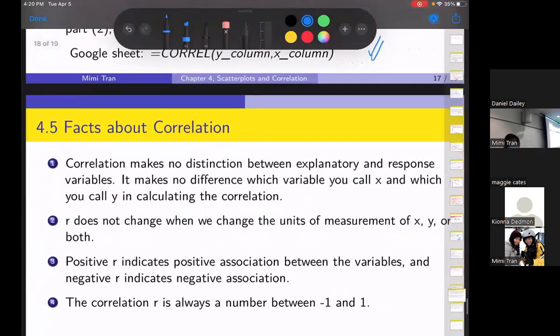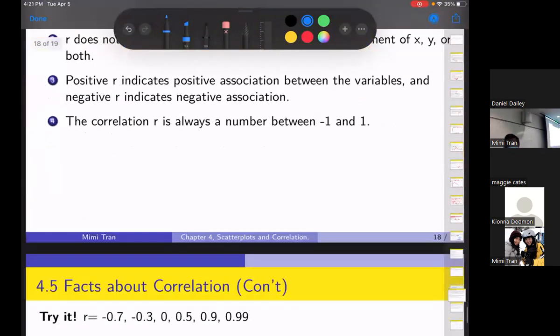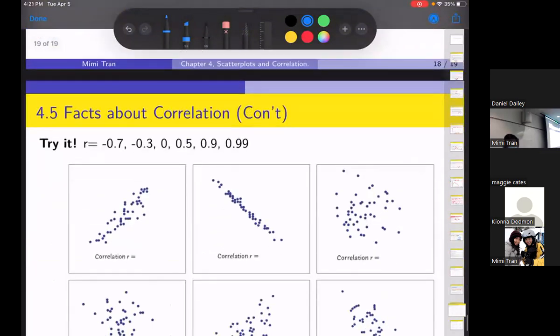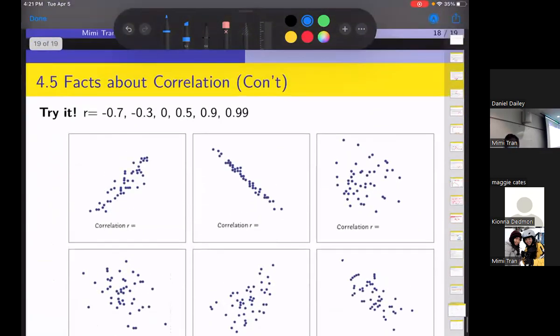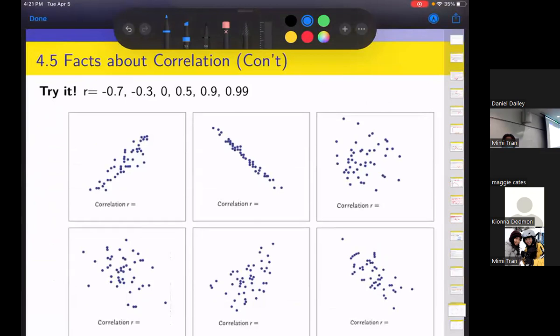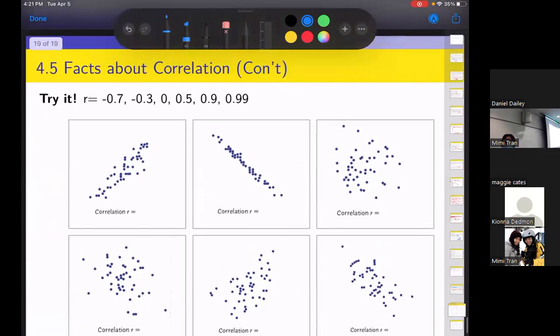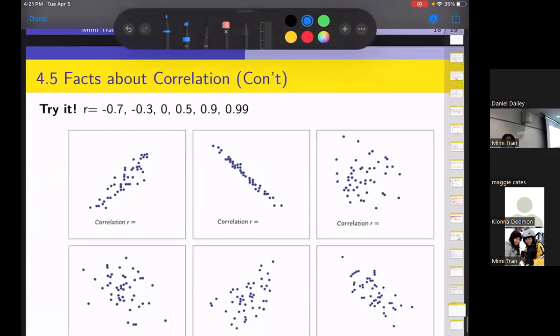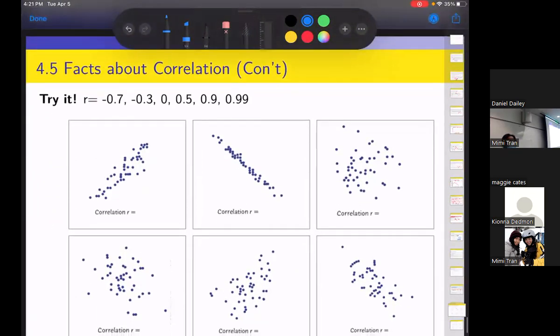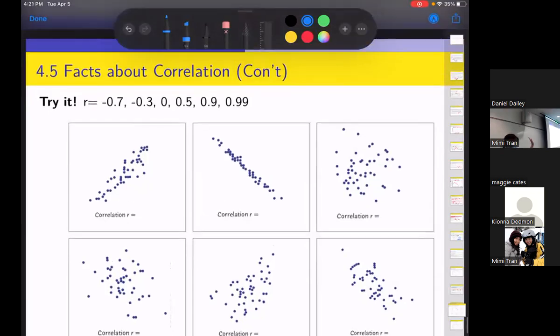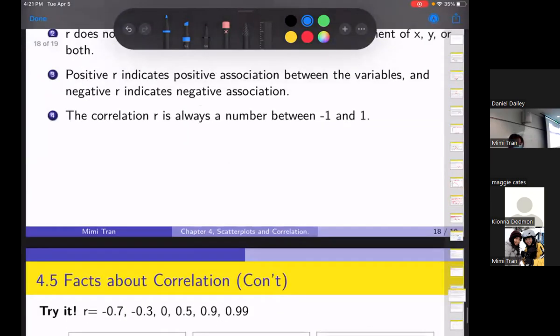All right, so let me make some facts about the correlation, and then we're going to have a little exercise here. I was thinking of doing Kahoot. Should we do Kahoot? I don't have time. Do you guys want to do Kahoot? Oh, you know, I'll save it for the final. We'll do Kahoot in the final, and I'll make the extra credit as well. It's a lot of extra credit for you guys. Okay, so almost done.